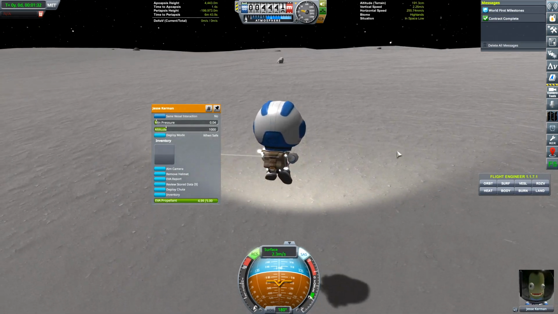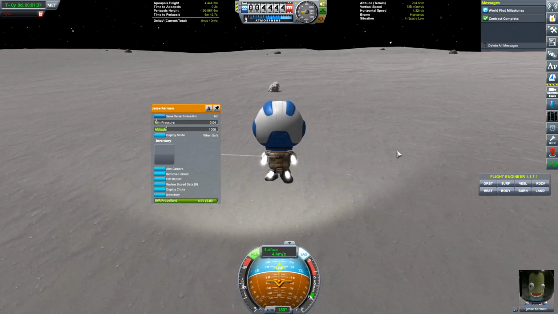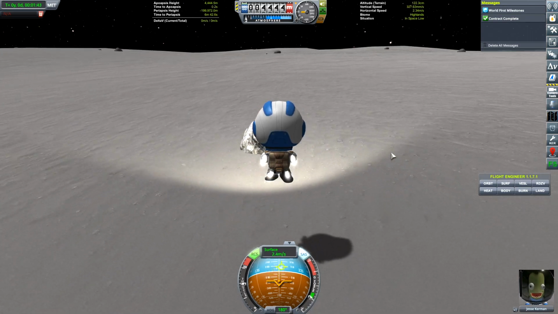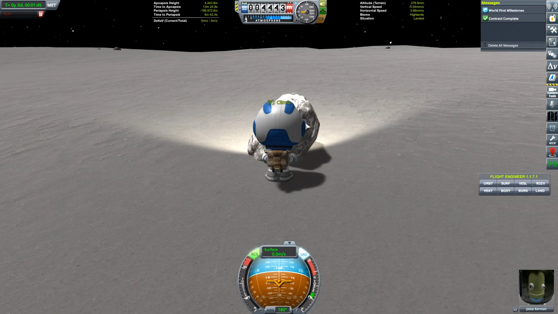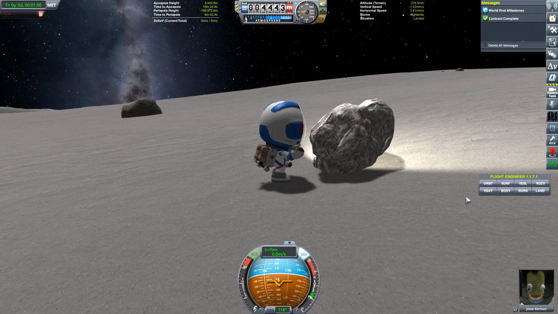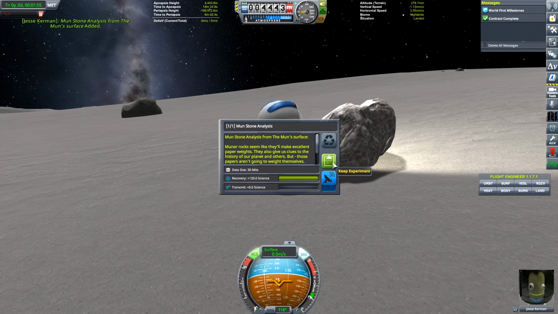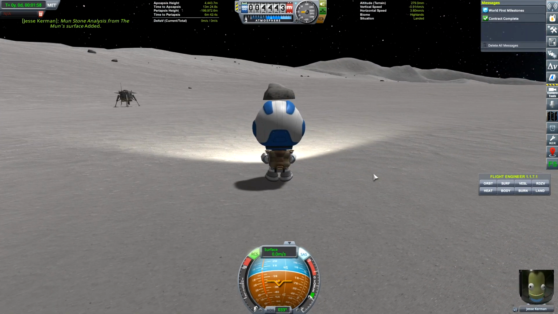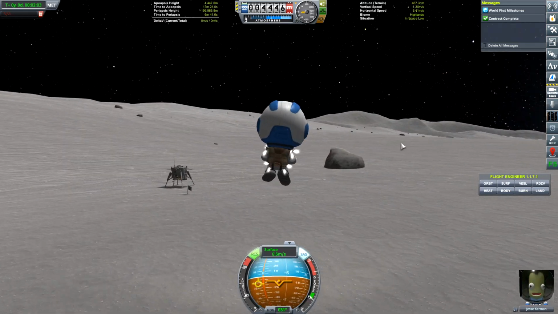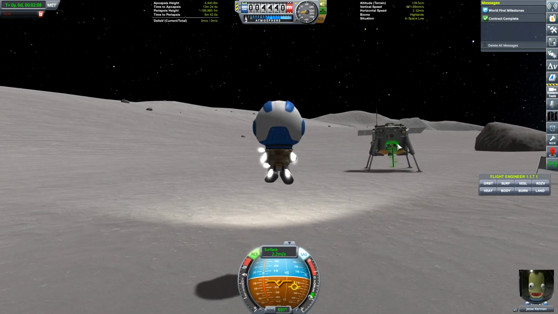I do have some RCS, so might as well take advantage of that. Oh yeah. Is this the kind I can pick up? Pick up moonstone. Oh yeah. Nice. Nice, nice, nice. Okay. Lovely, lovely landing here. Right on the edge of that crater. Beautiful.